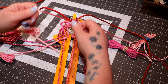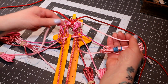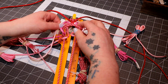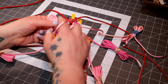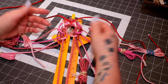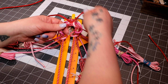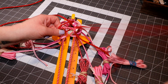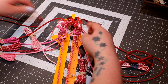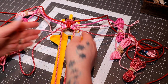Now you're going to take your shiny cord and do the same steps. Take the one on the right, go over those two horizontal pieces, around and out to the right. Take the one on the left, go over and around and out the left. And now you take your red cords, and again, same steps. Take your red on your right, go over and around and out the right. Take the one on the left, go over and around and out the left, and then you can tighten it up. Once you have it tightened up, you're just going to start from the beginning again.